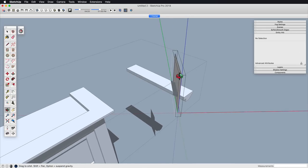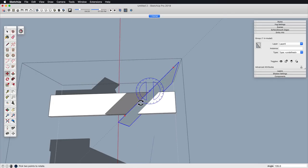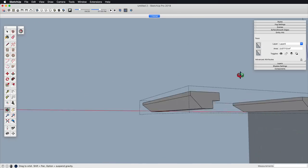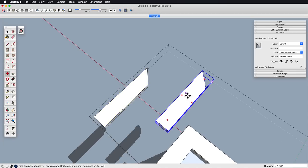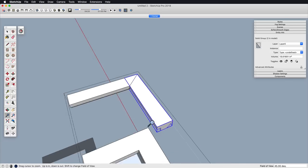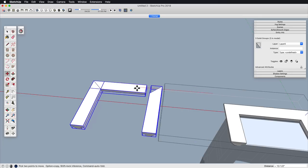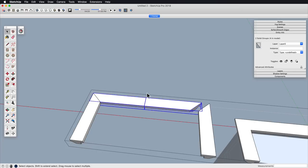Here you can see I'm actually making the separate mitered pieces of trim, creating a plane that I can intersect. I am using SketchUp Pro for this, so I could easily have used something like the Boolean tools to create that, but Intersect with Model is often easier, definitely for something simple like this. And Intersect is in the free version. There's nothing that we've done here that's not in the free version.